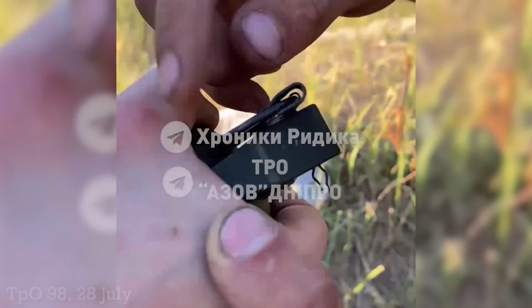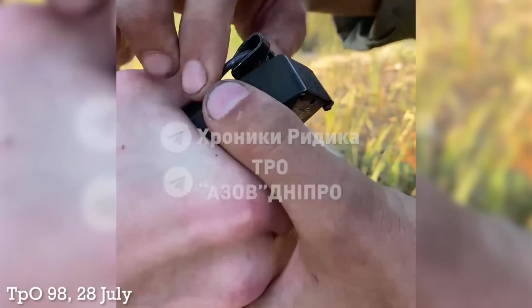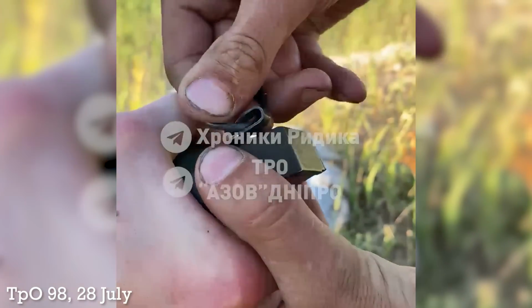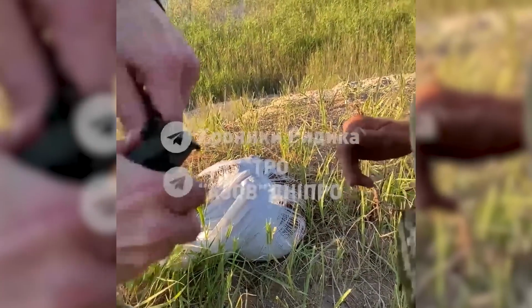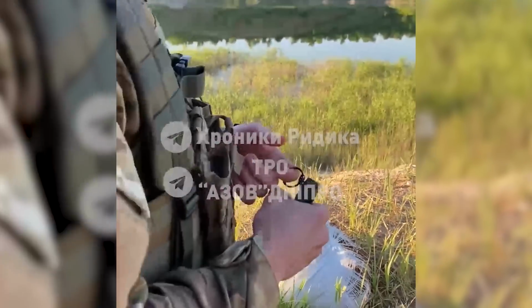A short video of one of the grenades was shared in late June. And in late July, the 98th Territorial Defense Battalion shared a clip showing soldiers training with live grenades. One soldier explained how to take out the safety clip and then pull the pin, and then directs the other soldier how to throw the grenade and then take cover.